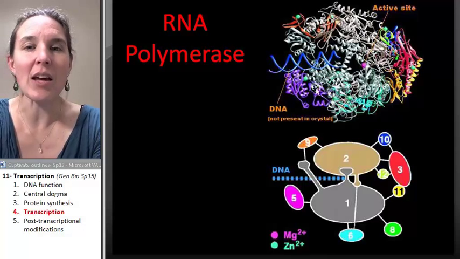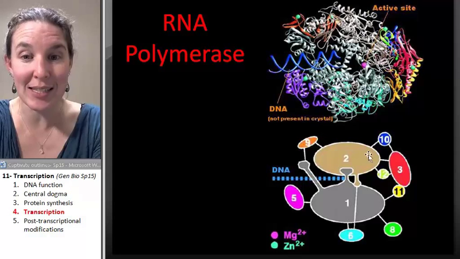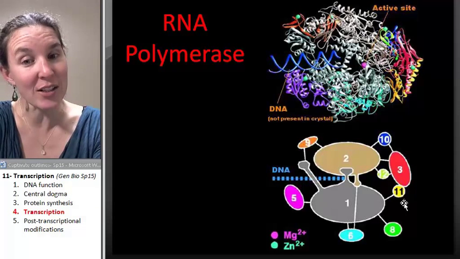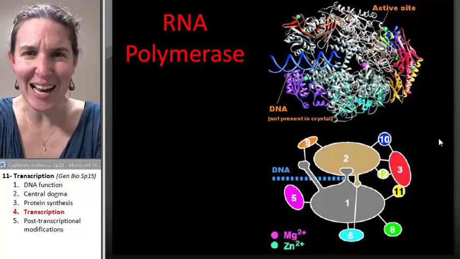I want to remind you that RNA polymerase is an enzyme and it's made out of proteins. And you can see that this is what it actually looks like. How did they figure this stuff out? Isn't that fantastic?